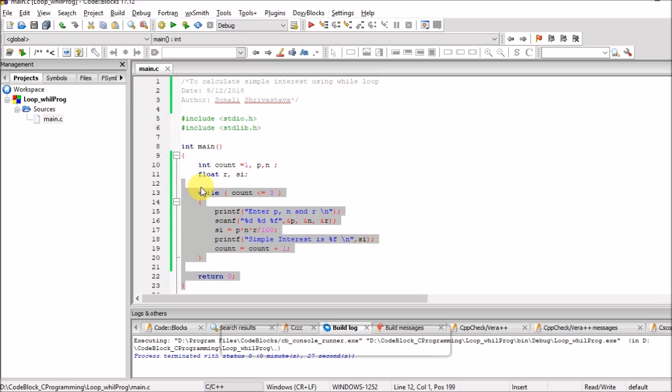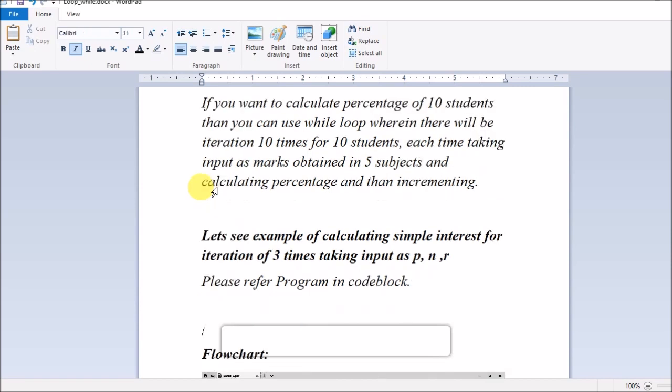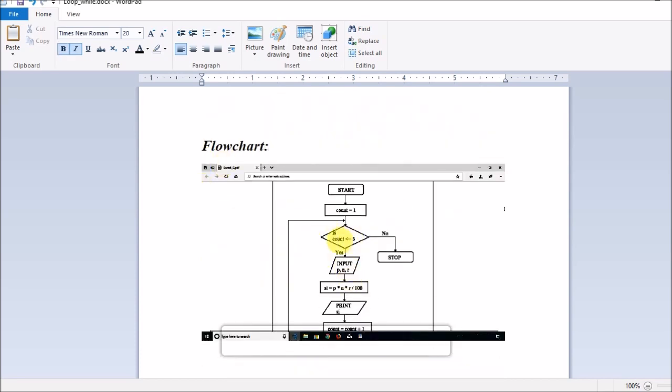So let's come back to the documentation and see what the importance, the dos and don'ts are, and what syntax you should obey. First of all, I'll explain the flowchart. Here I've given the flowchart of the program we have performed. Whenever you are given any program statement, it's better to do some rough work on your notepad and draw the flowchart. This flowchart contains the logic you will be performing in your program. After this logic, you start your program in Code::Blocks.